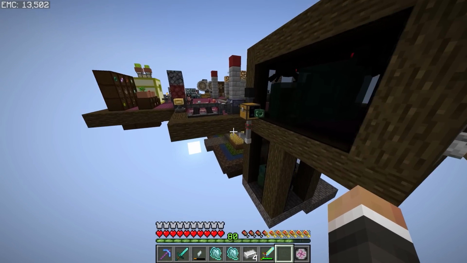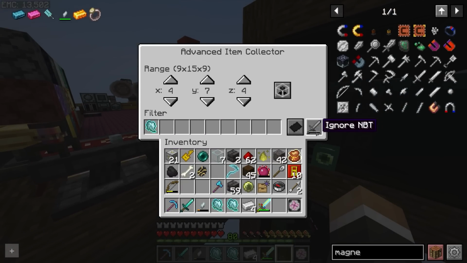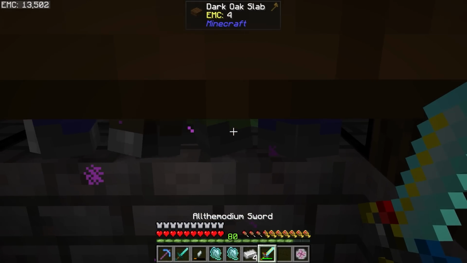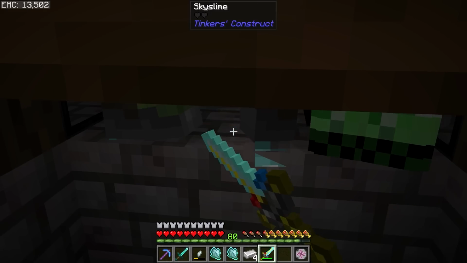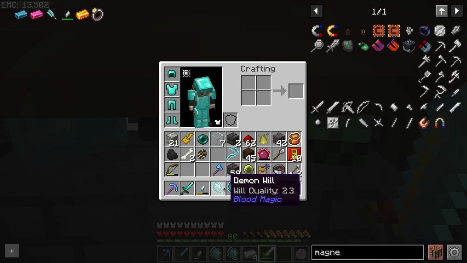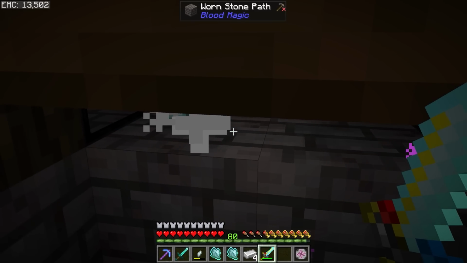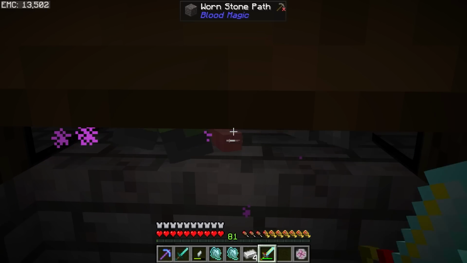Give me a second. Did that? That's the blacklist. Oh, maybe ignore MBT actually is what we need. I think if we ignore MBT, that should work. Yeah, there we go. Okay, so with it set to match MBT, it would only pick up will that had the exact same will quality. And of course, all of these have different will qualities, which is to be expected. But now that we've turned match MBT off, we actually do get all of the demon will.